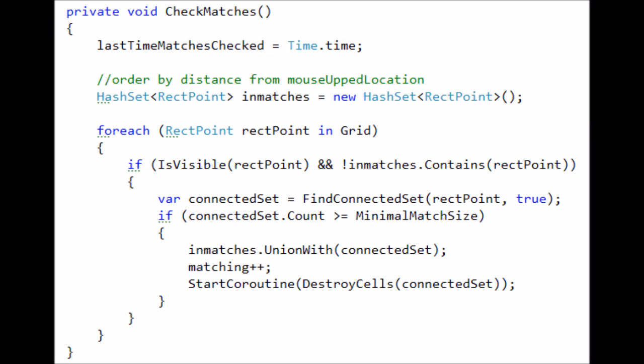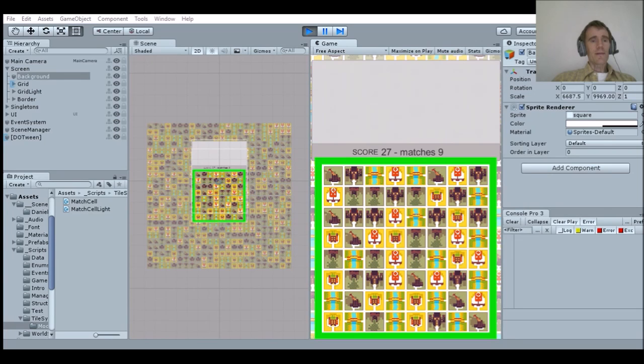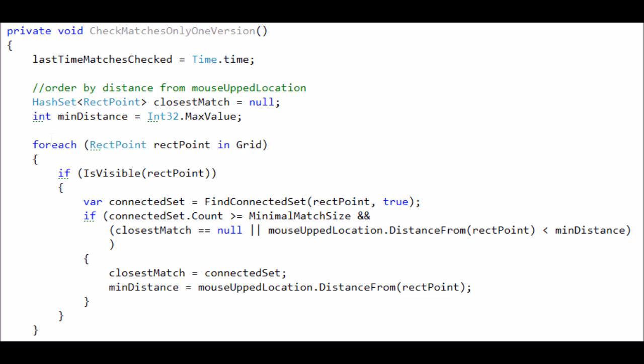The method I'm currently using is check matches, but I want to use only one version. So let's see where this is used. I comment this out, and let's use this other one. I'll stop here, restart, and soon it's compiled.